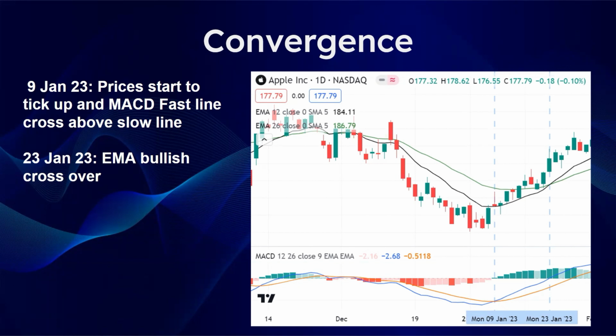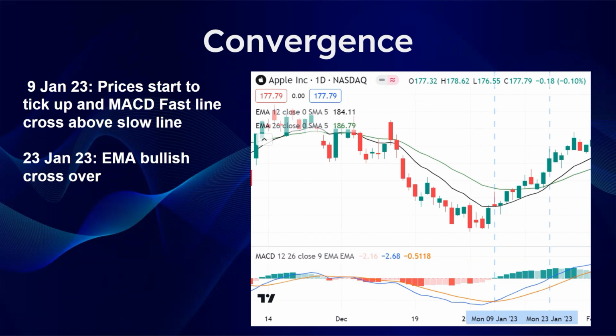Understanding the MACD's formula tells us two things. The fast line is negative because the 12-day average has not crossed above the 26-day average. Second thing, the fast line crossed above its average, the gap between the EMAs is closing, and there is a chance that the 12-day average will eventually cross the 26-day average.